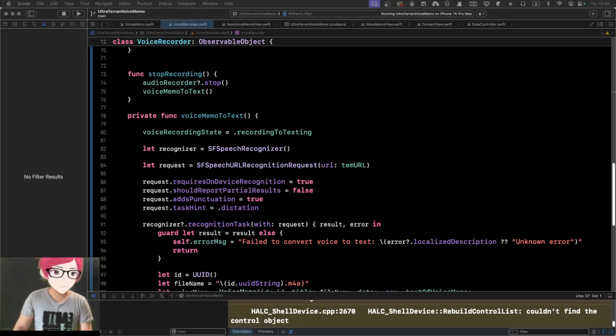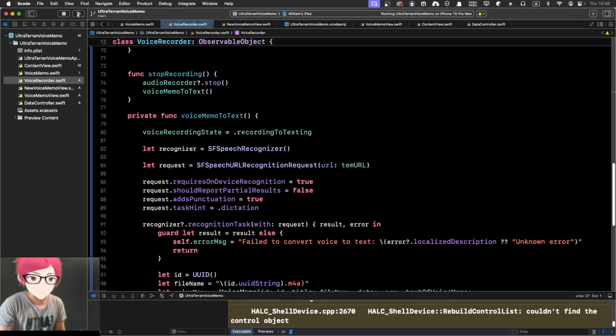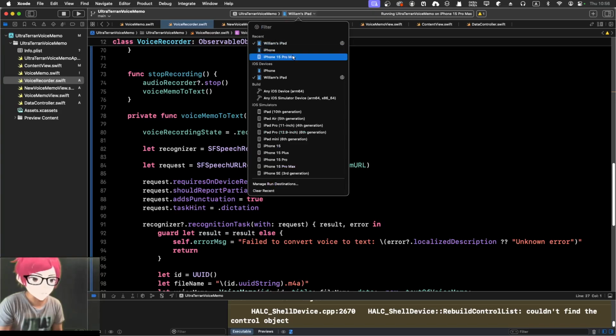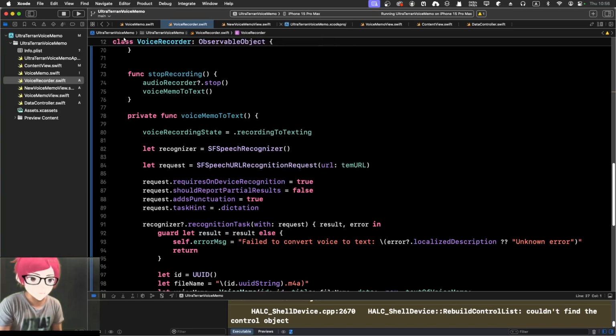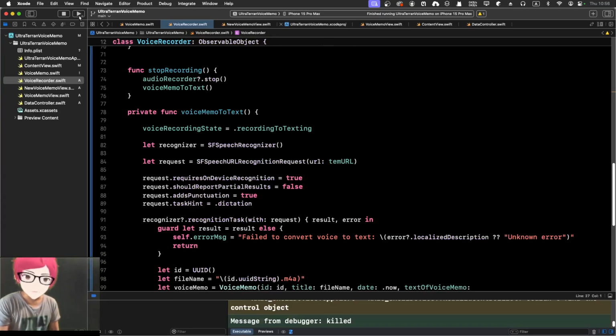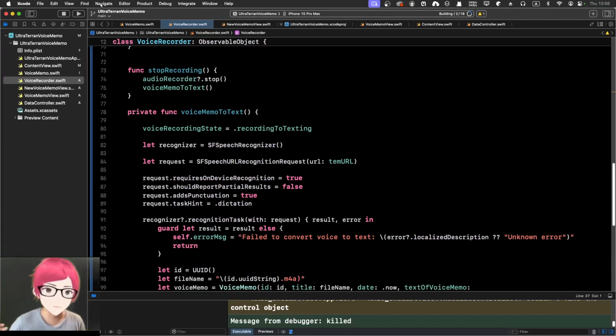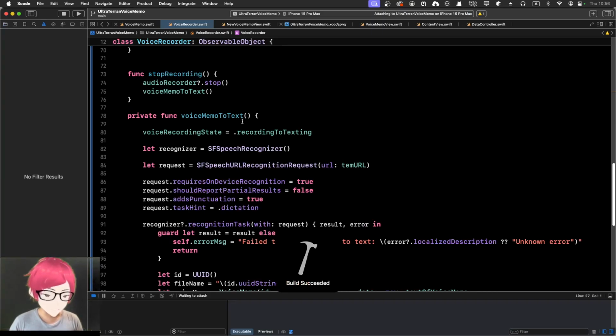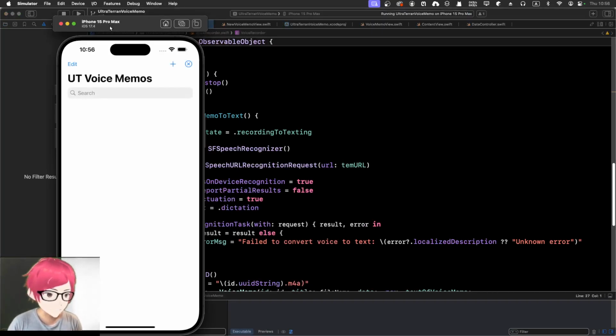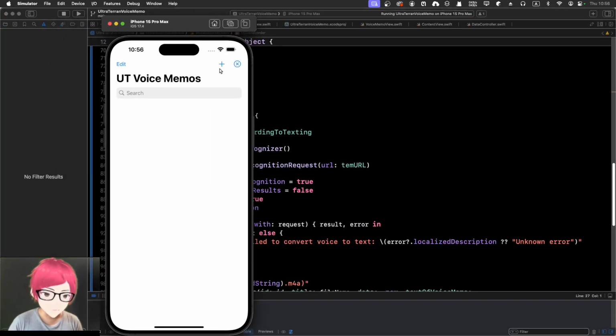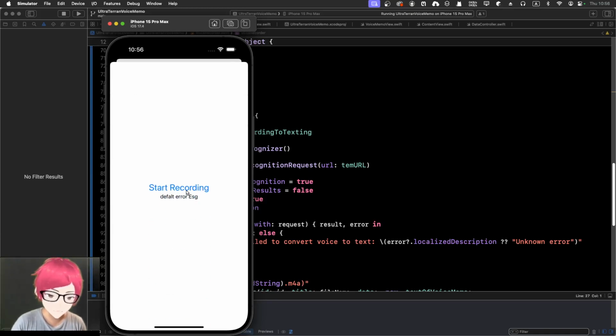Alright, guys, so let's continue. We already got this app working, and by the way, let's try this if you haven't seen my previous video. I believe it works best when you actually run it on a physical device, or you will have some sort of weird bug. I don't know why. I'm still trying to figure it out.